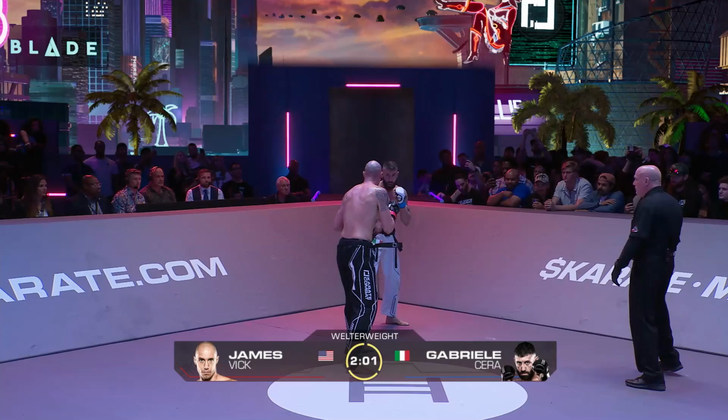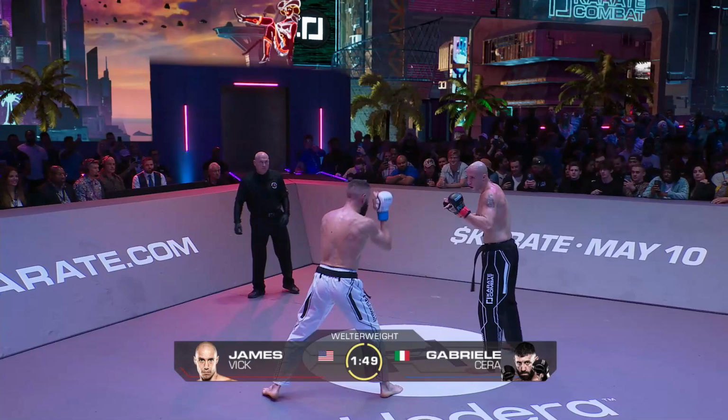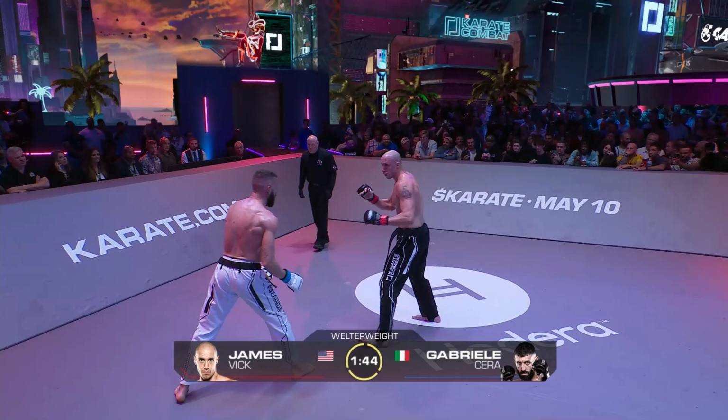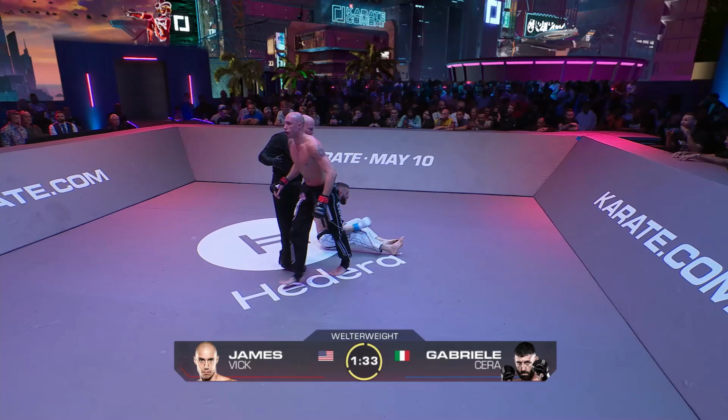Ooh. Rochera's trying to find an opening, but he's being forced to cover over and over again. Right after the kick, he's going to come. Miss him. I can't speak Italian, but I think the corner are calling for him to try and back Vick up a little bit. Oh, and that's stop. Keeping himself a little bit off balance there. It's one thing to throw all your power into it, but you've got to keep yourself on your feet.